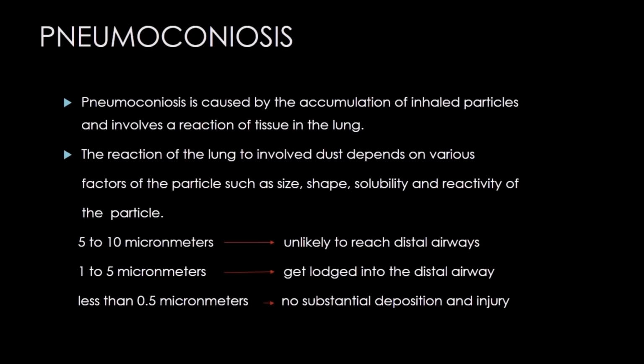Now coming to pneumoconiosis, it is caused by the accumulation of inhaled particles and involves a reaction of tissue in the lung. The reaction of the lung to involved dust depends on various factors of the particles such as size, shape, solubility and reactivity of the particle. Based upon the size, if it is from 5 to 10 micrometers, it is very unlikely to reach the distal airways. If it is 1 to 5 micrometers, there are many chances that they get lodged into the distal airway. And if the size is less than 0.5 micrometers, then there is no substantial deposition and hence no injury.